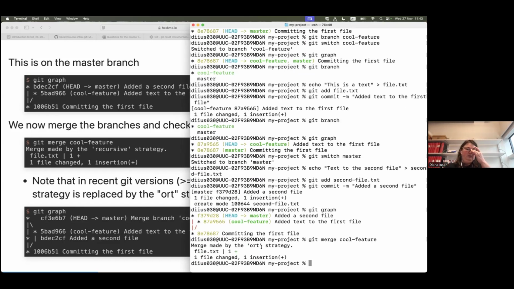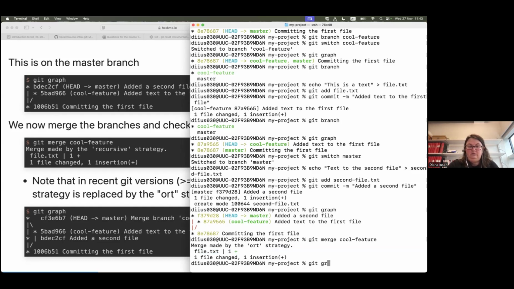By default, Git has merged using the so-called ORT strategy, and what I have is a new file which has been changed in this new commit.